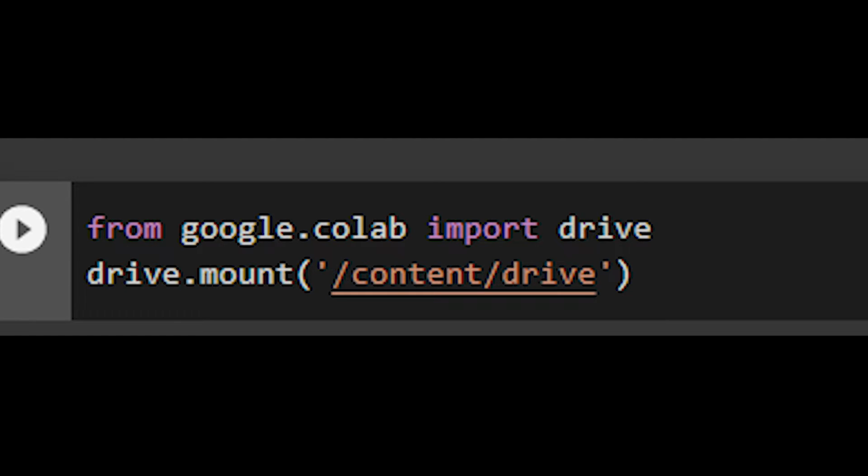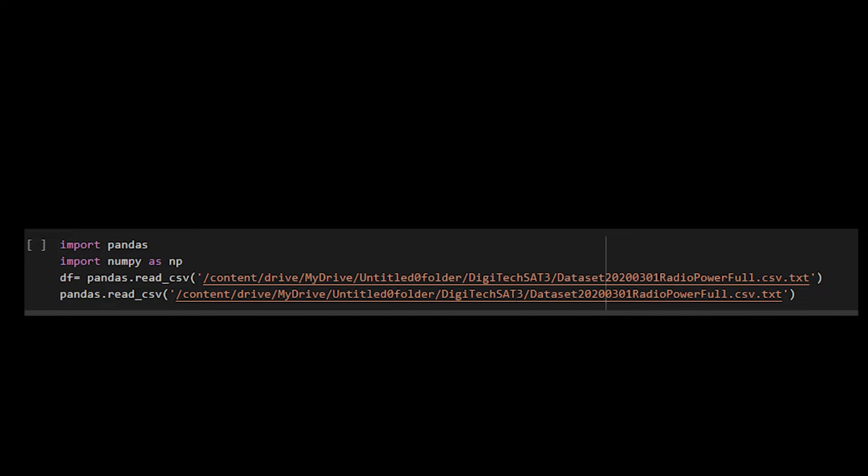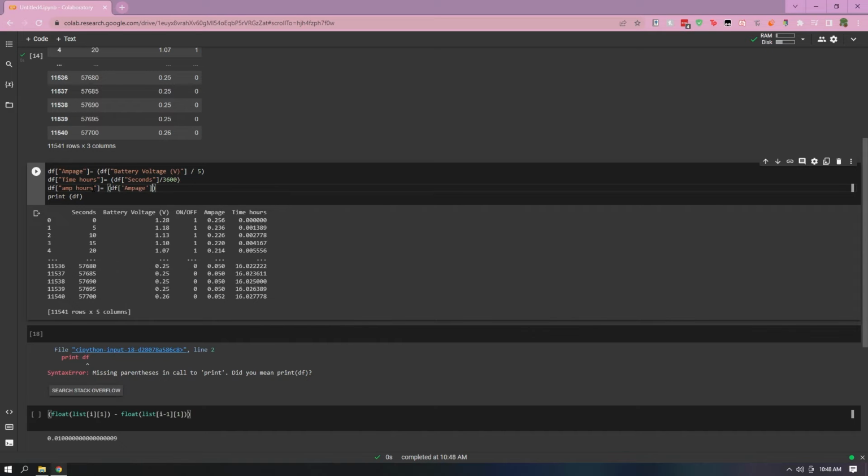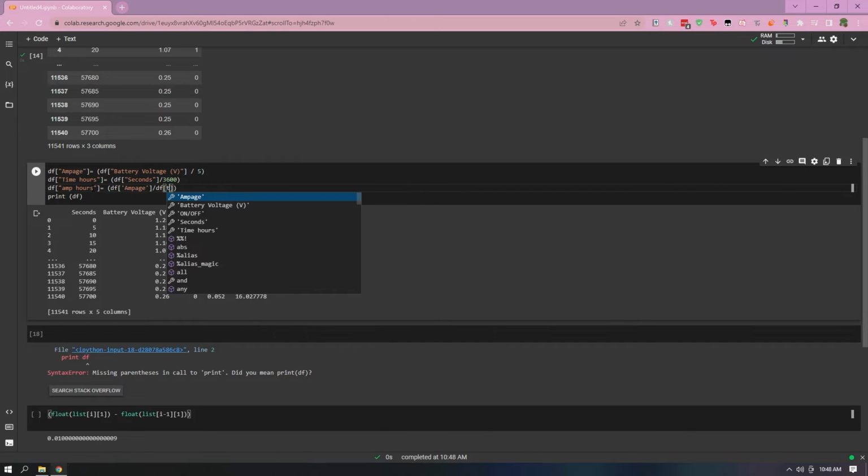Because I'm using Google Colab, which is an online Python platform, I need to import the link to my Google Drive to the memory of the Python console. I can do this by doing the following. So I'll import the libraries Pandas and NumPy. Next, I'll import the document that I'll be analyzing. To do this, I need to find the directory link in my Google Drive that corresponds with the correct version of the document I need to use. I then label the link as df. By doing this, I can use the functions of Pandas without having to write the import link every time I need to use the term df, which is a lot. Once it's all imported, we can get to the actual code that I need to do.